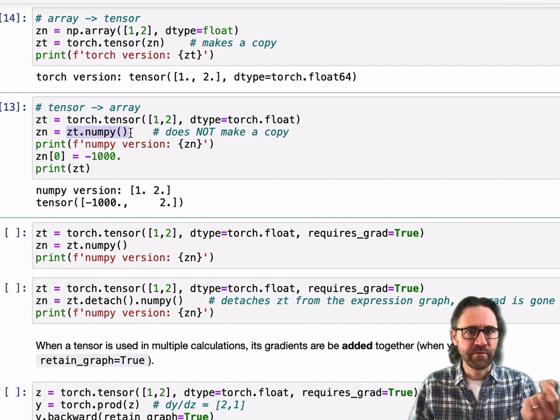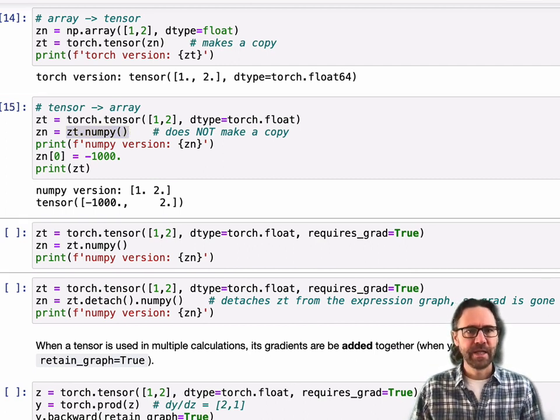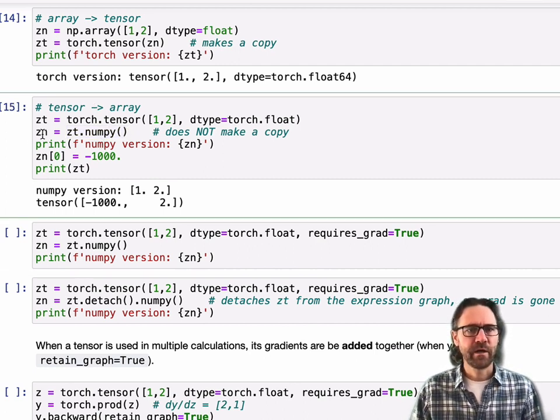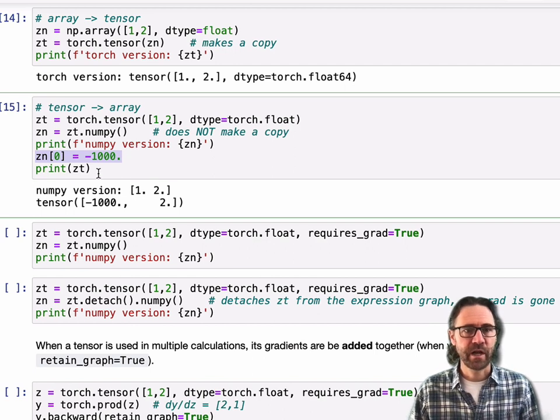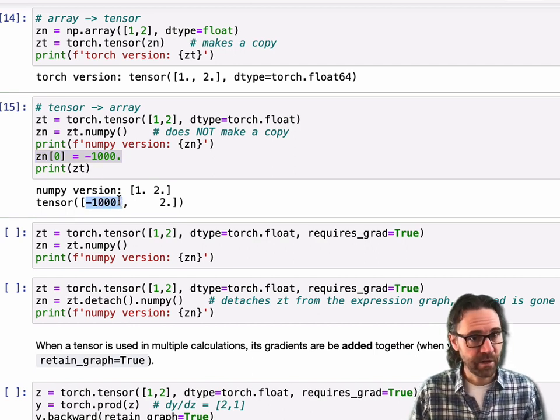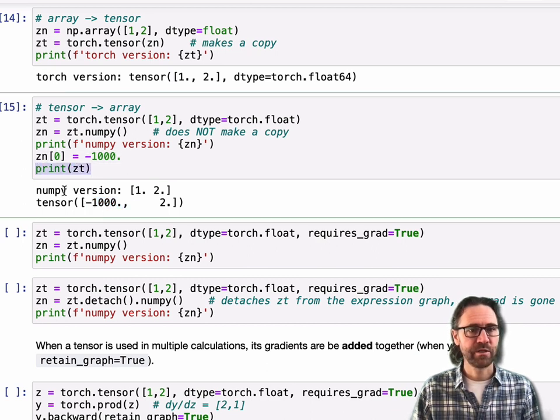It actually just gives NumPy the data, the pointer to the data, and then you're actually pointing at the same memory location. So you can see I've created the NumPy version here. Now when I change one of the elements of the NumPy version, it actually changes the element in the tensor as well, right? Because this last one I'm printing the tensor, and you can see it's changed the value. So that's something to keep in mind.